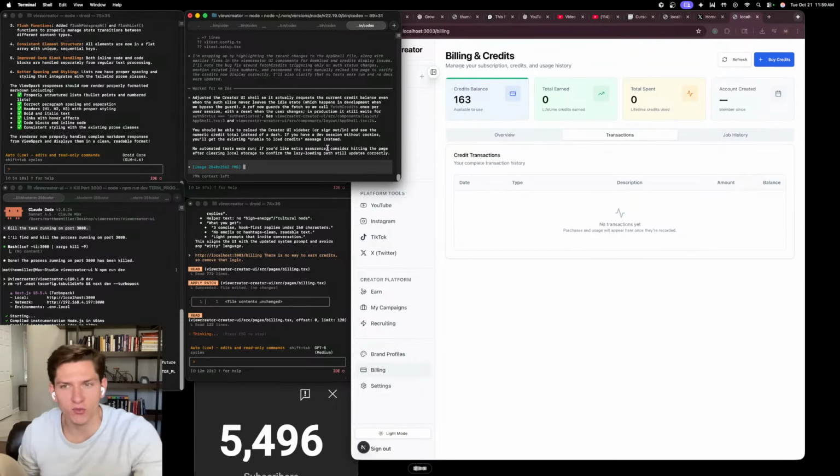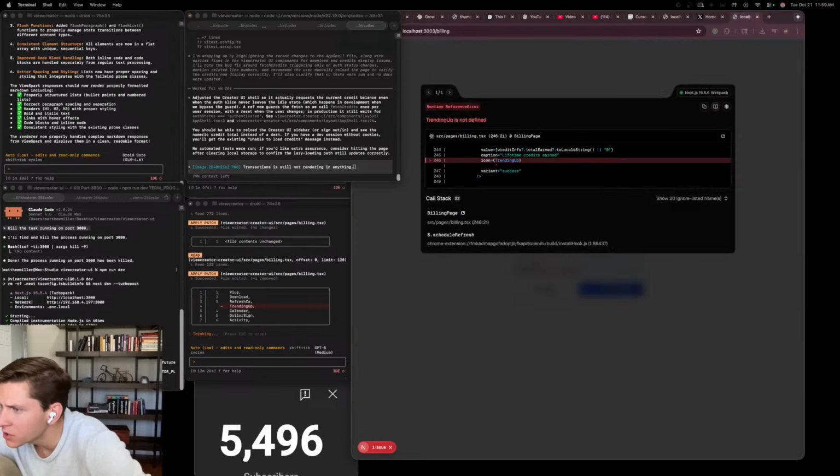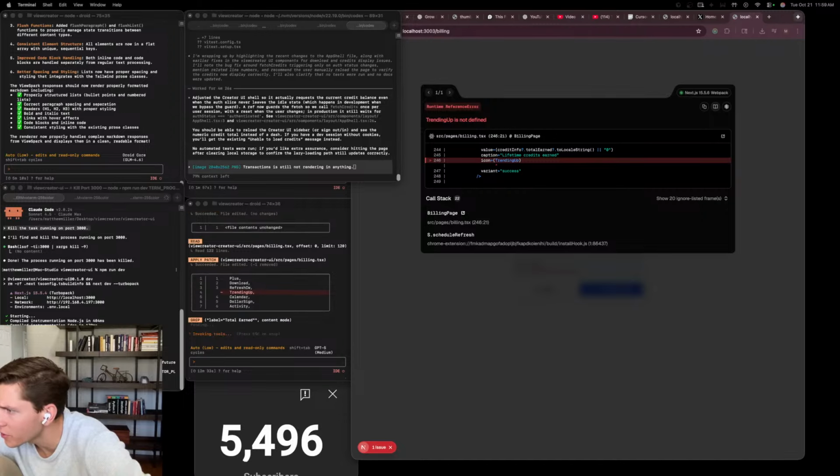Transactions is still not rendering in anything. And let's see, it's credit transactions. So I want to make sure, are there even any rows in the database for this? Yeah, there is.